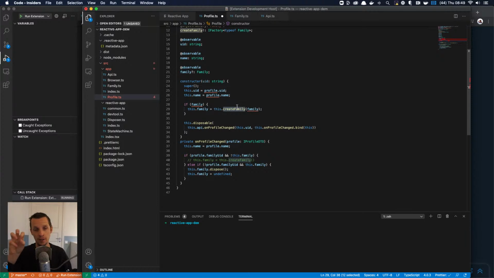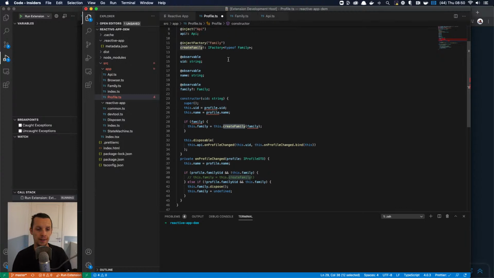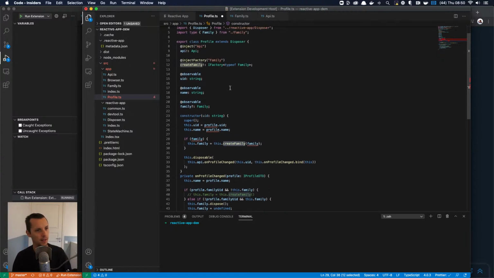But since we isolate the logic now, suddenly the signing in happens in one place, grabbing the user happens somewhere else, grabbing the profile happens somewhere else, and grabbing the family even happens inside grabbing the profile. And we want to wait for everything here. And there's no concise place where we actually define what we're waiting for, which I find fascinating.